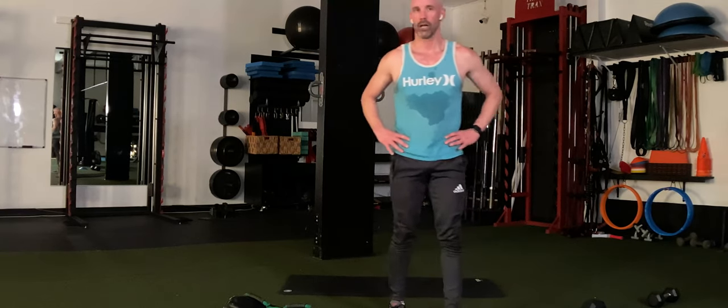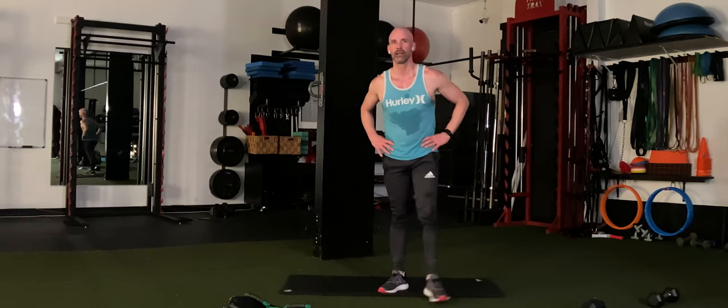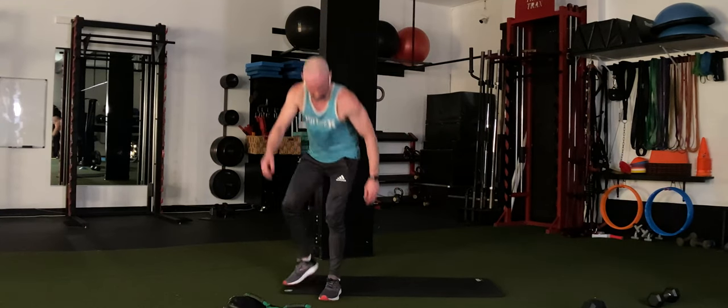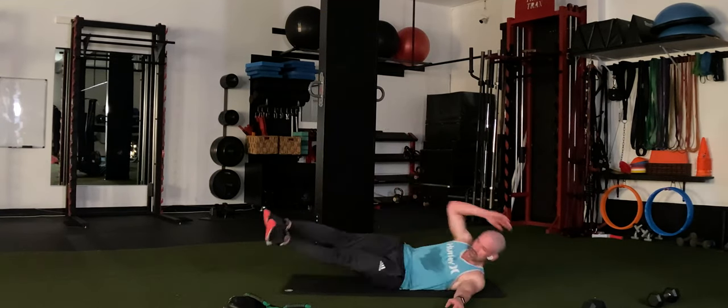There's no quit out there. I like that. No quit with this group. 5 seconds. We got 14 oblique crunches. Come on, 14. Let's go.